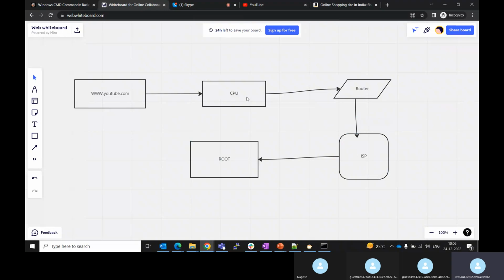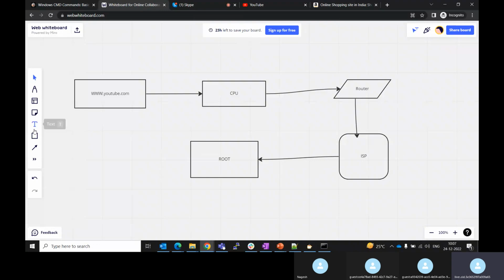CPU level and checks whether it has anything, but you are using the system for the first time and you have not hit this kind of website before. So it finds that for the CPU also this is the first time, so it doesn't have this IP address or domain name, and it goes to the router. You have recently taken the router, so you have not used the website at all. So the router sees that this is the first time, that it is also not aware of this domain name or IP address, so let me go back to the ISP.